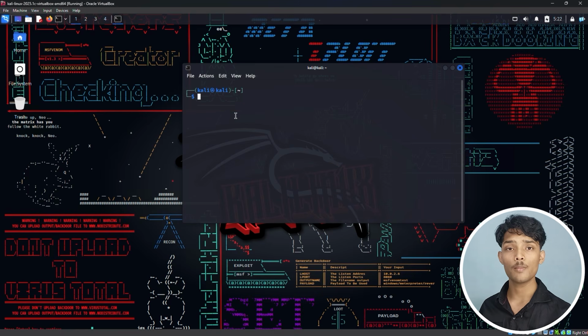We are not going much deeper into this tool. We are not going to use advanced scans of Nmap. We are just going to perform some basic scans. But if you want to learn more advanced scans about Nmap, you can simply type nmap --help in your terminal, or man nmap, to go through all these commands and check its manual. You can read about Nmap from its website as well. I'm going to show you how you can do all this.